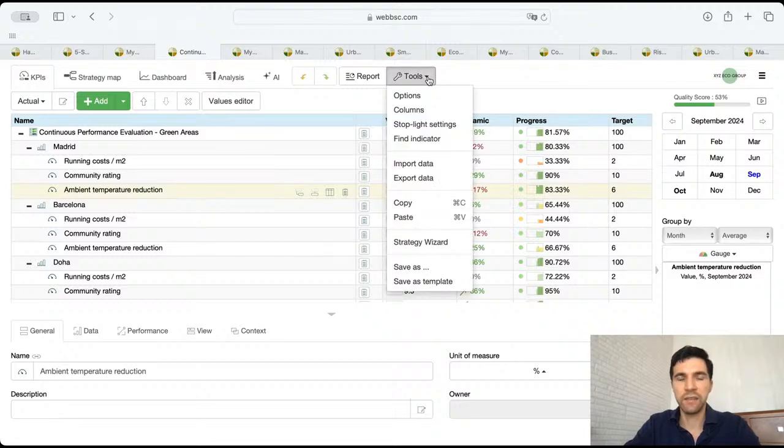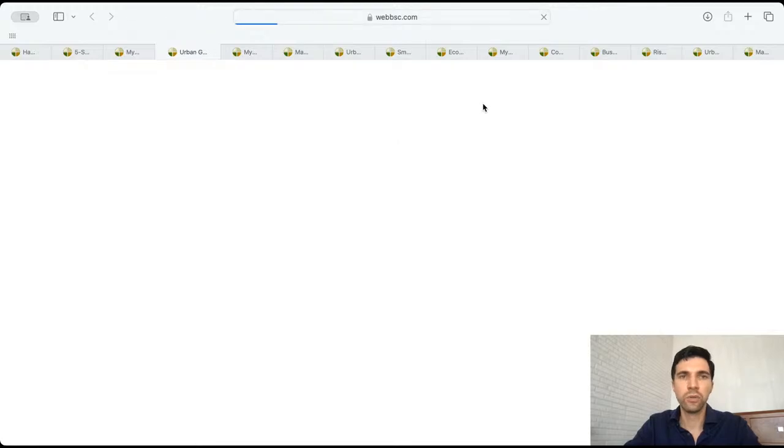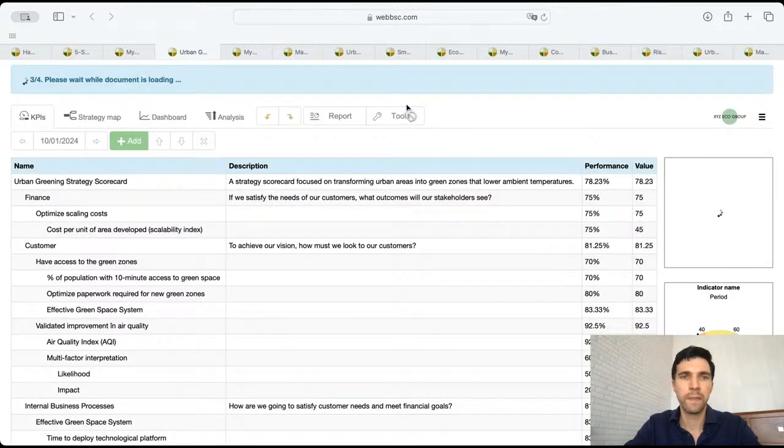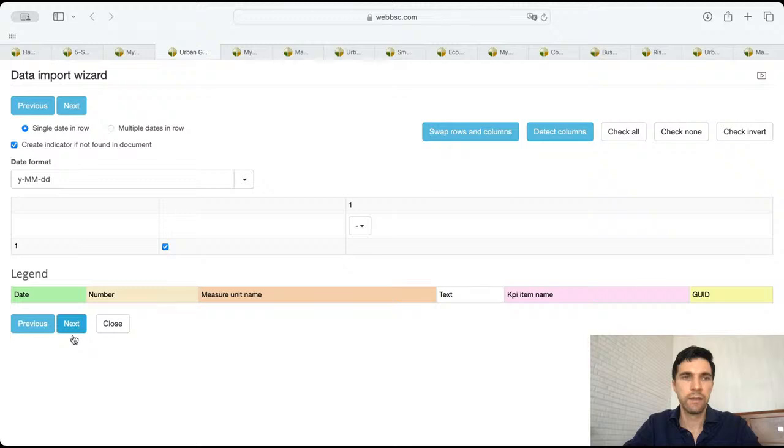In this case, the approach is quite simple. You open your scorecard. Let's open this Urban Green. You open your scorecard and you go to tools, import data, and you upload it from Excel or from a text file.